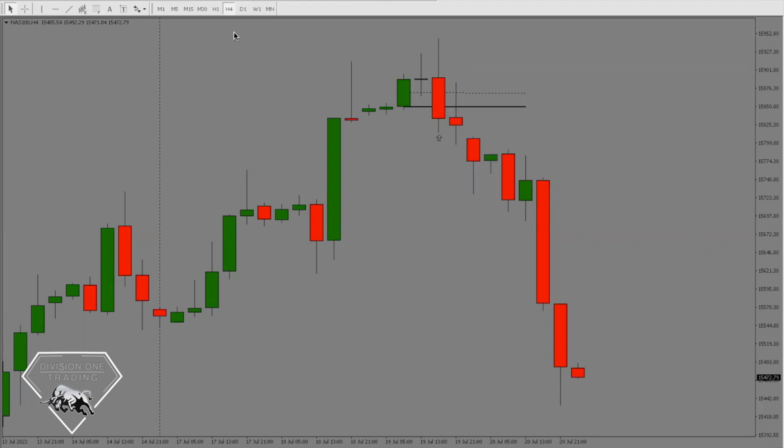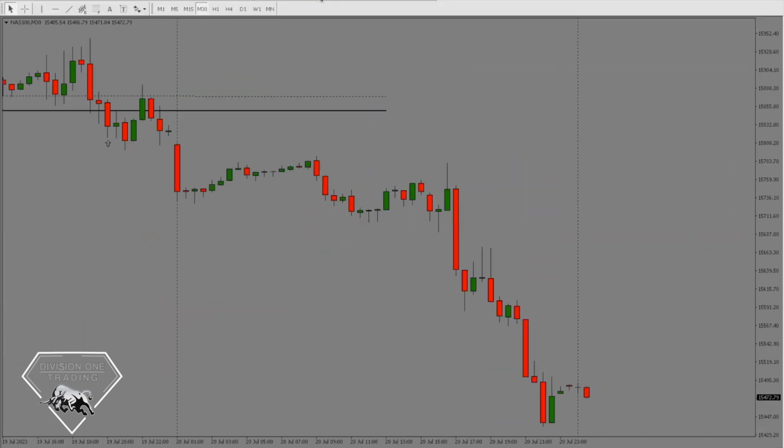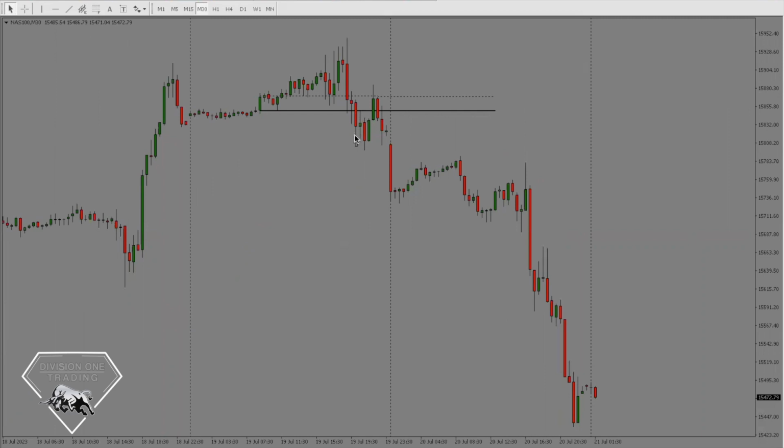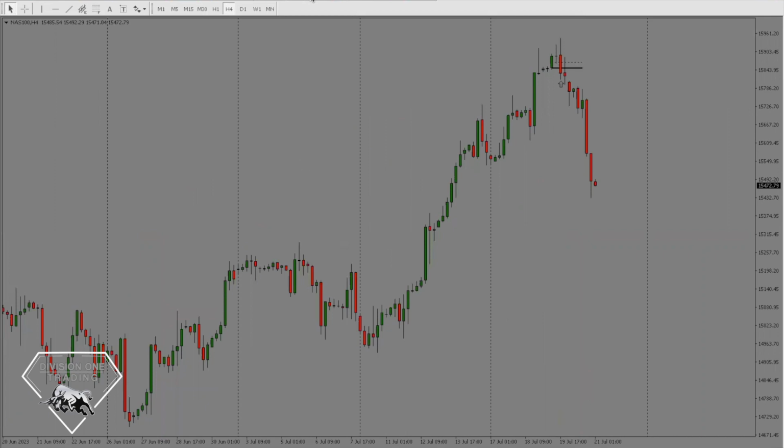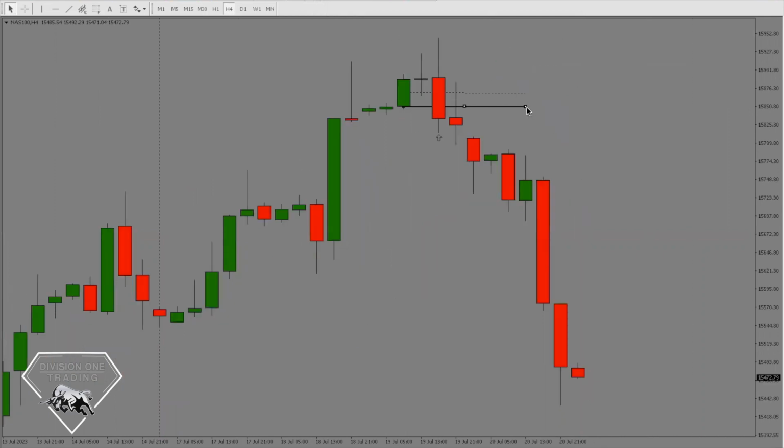So now when we go back down to that 30-minute chart, you can see we triggered the order block right there with the close. It trades down a little bit, and then you see how it pulls back up into the mean threshold of that order block? Now, say that we're entering at the mean threshold, our stop can be at the high of that order block. I generally look at the body.